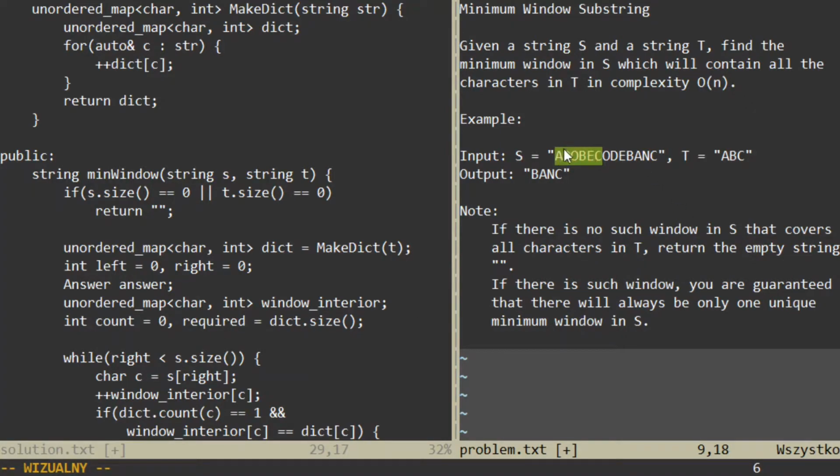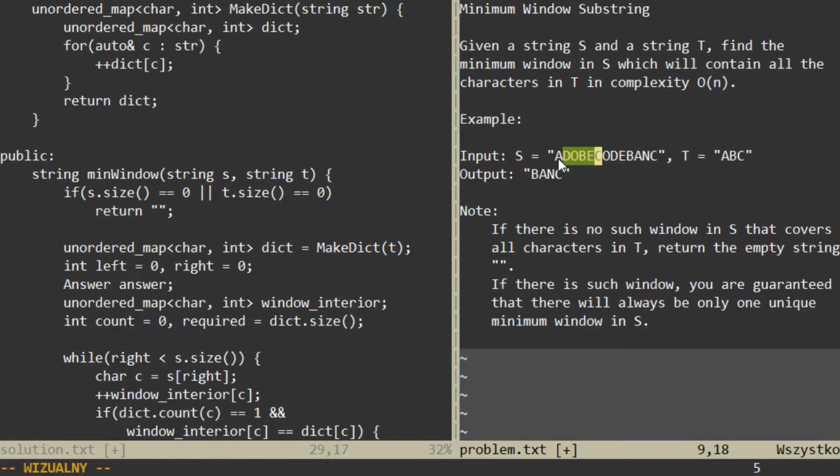We have found this window, and we save the size of this window as an answer. But we go further, and we look for a smaller window containing all these characters. What we are doing is reducing the size of this window from the beginning. For example, we remove this A, and we have a window like this.